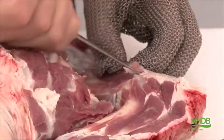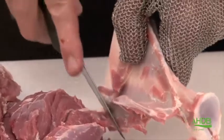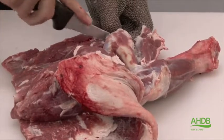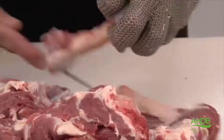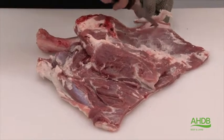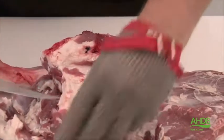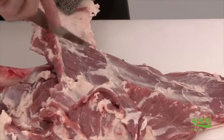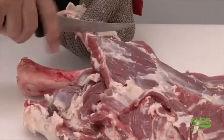Now we can remove the blade bone and also free the humerus and remove it, but we leave the knuckle attached to the meat block. We can now also trim the whole muscle block of all excess fat, arteries and blood particles — especially this pocket which contains a lot of arteries and blood particles, as you can see.